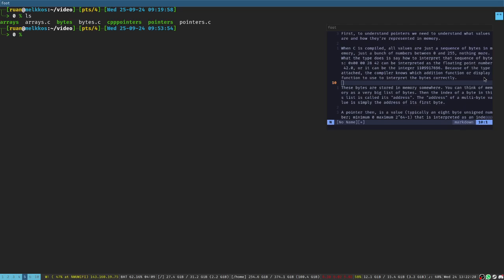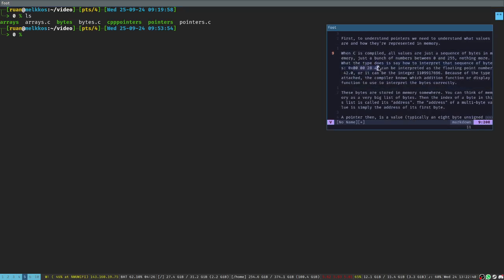And so in C and C++, well, C++ does technically have runtime type information, but you don't have to worry about it, there isn't in the memory stored what type something is. Instead, it's just the actual value stored in memory. So, for example, a sequence of bytes could make a 32-bit floating point number, or it could make an integer, and that's very different.